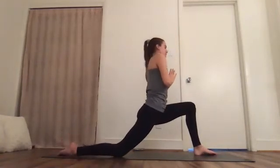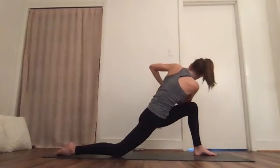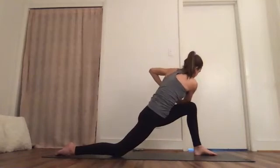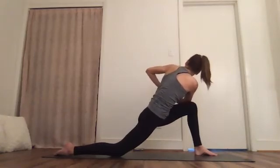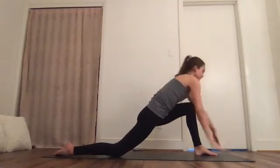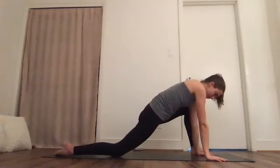Exhale, very gently releasing that knee, bringing your hands to heart center and twisting towards the left this time. Trying to come forward on that back leg so that your back leg is at a diagonal line instead of your knee and your hip being in one straight vertical line. Releasing your hands down on the inside of your front foot, coming into lizard, hugging that knee in towards your body to start.